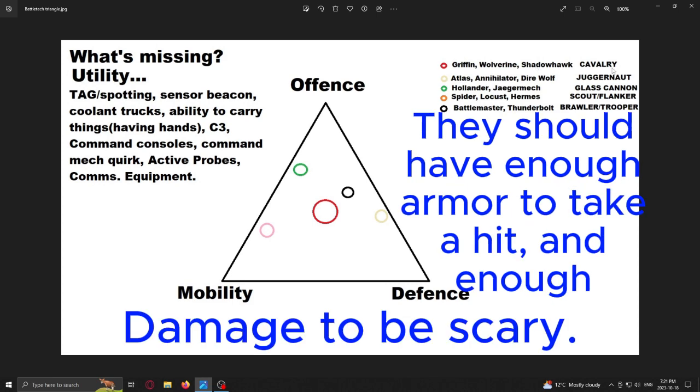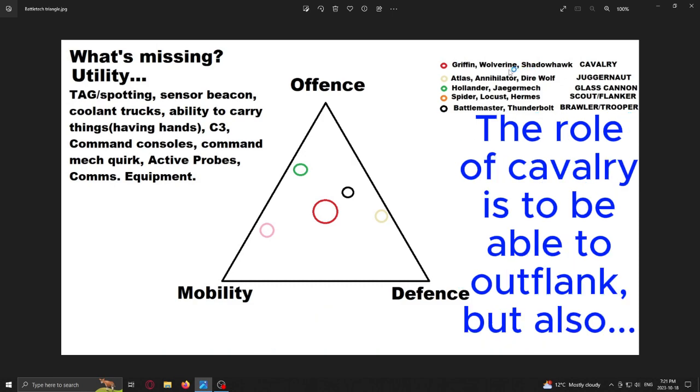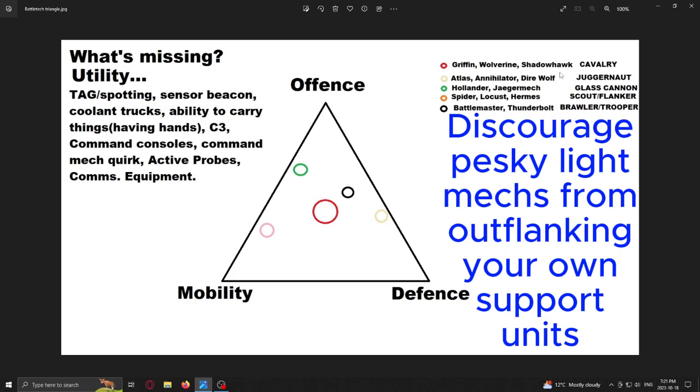Usually these designs are going to have a set range bracket that they're good at. The Wolverine is more of a close range fighter, whereas the Griffin's a long range fighter. The Shadow Hawk is the ultimate generalist, which makes it sort of weak in both areas.